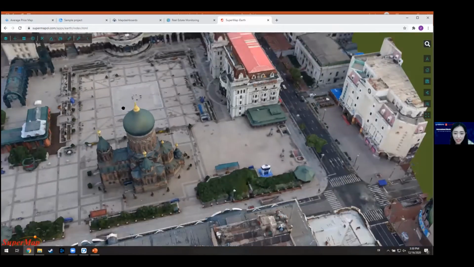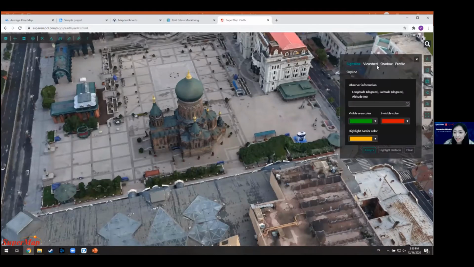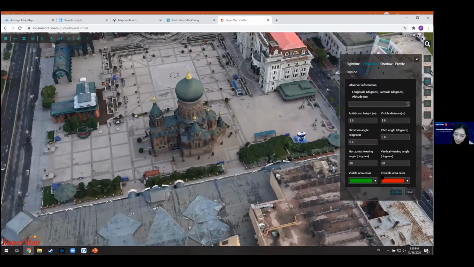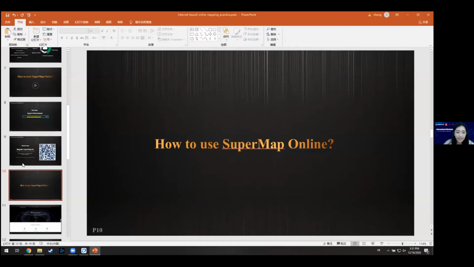And we could also do some simple analysis by clicking this 3D analysis, like sunlight, view shed, or shadow, or something else. Okay, that is a simple demonstration of the 3D scene.